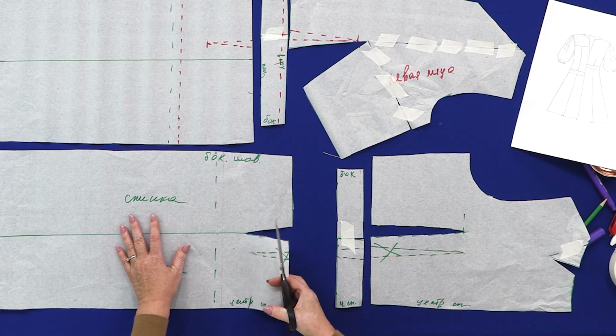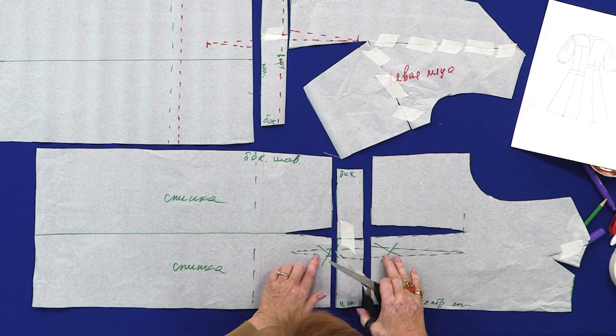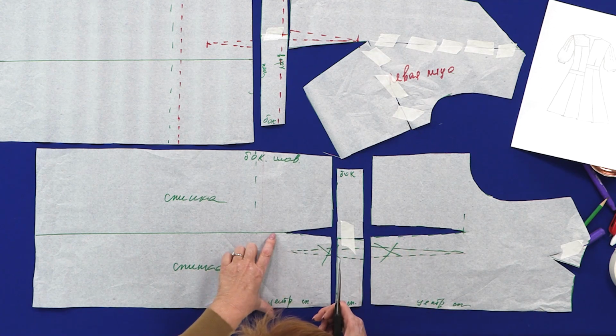Now let's work on the back. Here is the waist dart. I start cutting here. I placed the waist dart on the line.